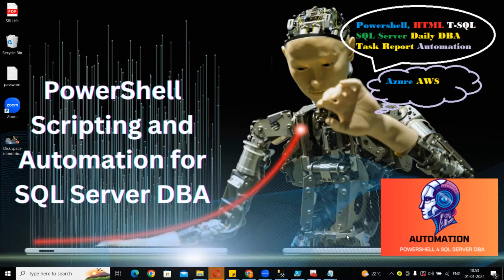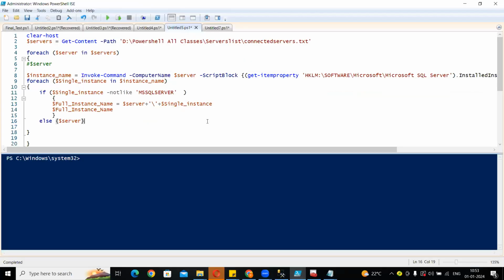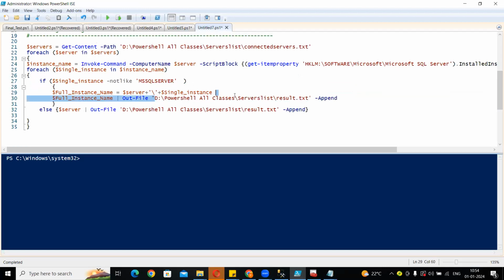In the last video session, we discussed how to develop the PowerShell script that gives you how many SQL services are running, with the name, on your local host. And we have done the same thing for a remote computer also, because we just wrote it to take the host name and run it on the other computer, and it works fine. And what we have added here is an out file also, so it is going to generate the result into the file.